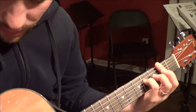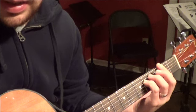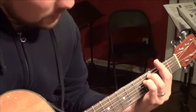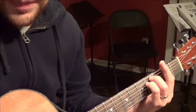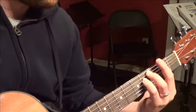My ring finger is going to play, my pinky is going to play the 4th fret, and my ring finger is going to play the 4th fret on the 5th string. And that's going to be my F sharp. And that's going to take some time.